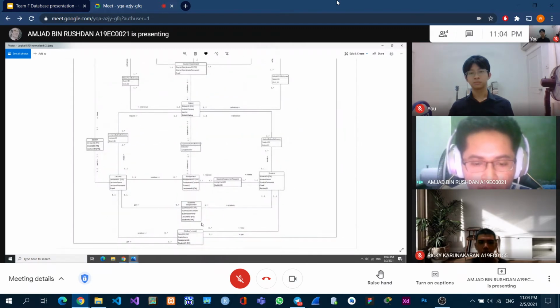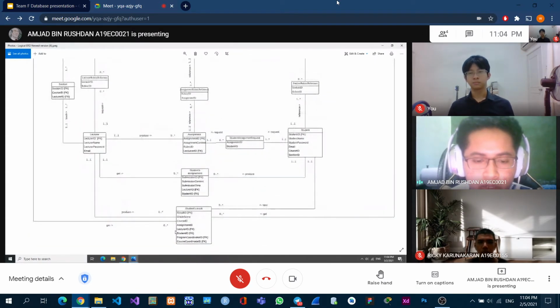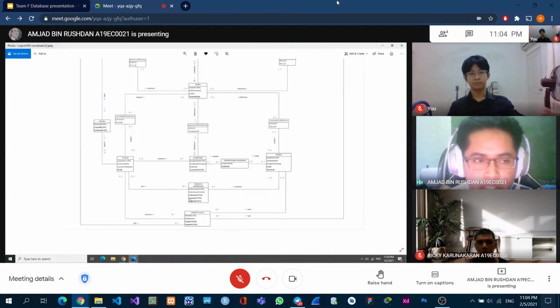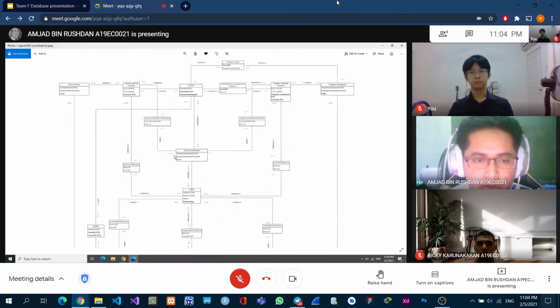For example, here the student result now contains four attributes. So this is the unnormalized one, which has a lot of attributes here, and after we complete the normalization, it is reduced here. Same goes for the course learning outcome.